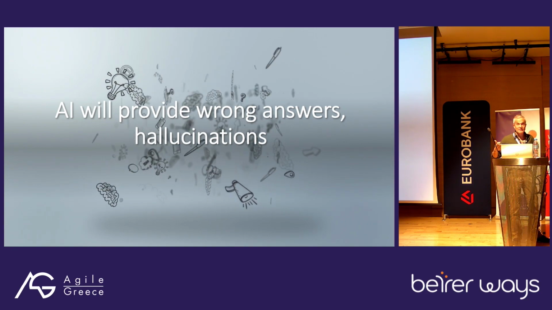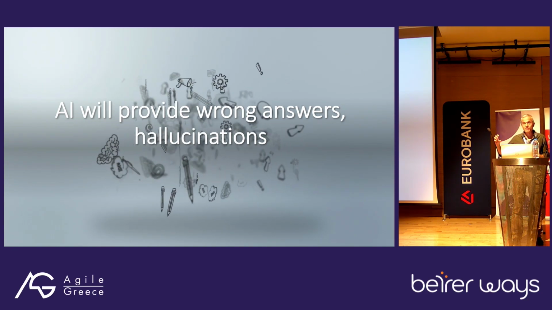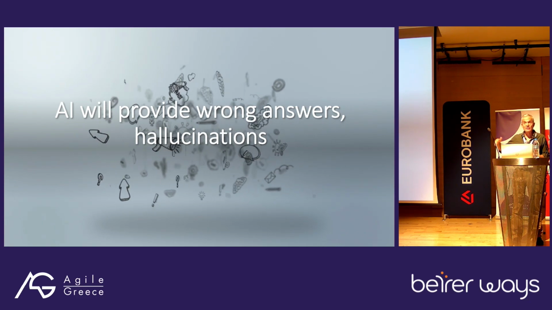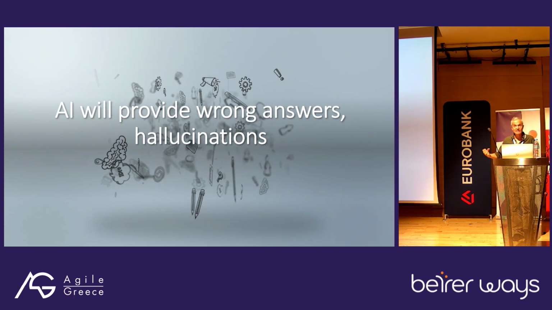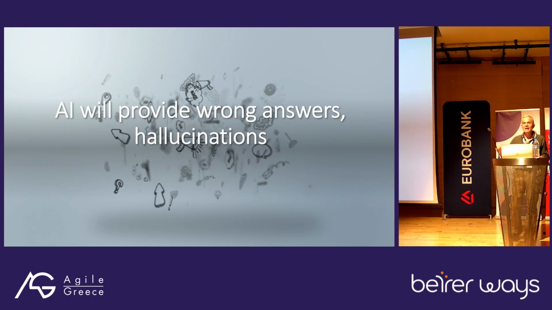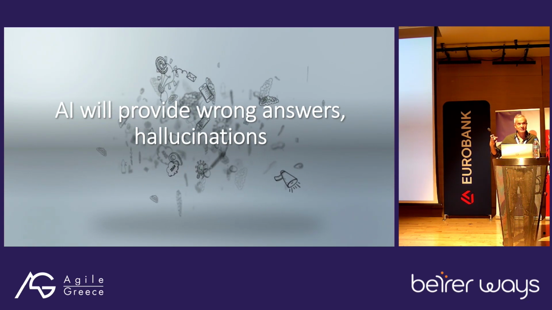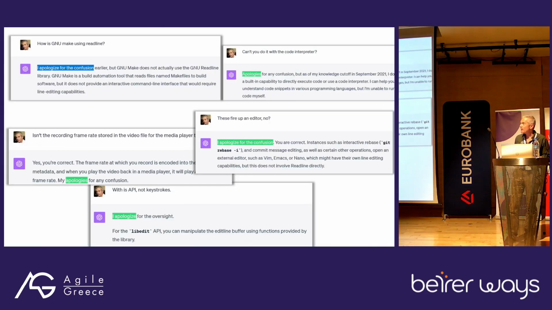Second, you should check the answers. Verify them against a manual, a known page, or a way to be able to write the answer and see if the compiler barks at you or not. And thirdly, you should test the answer, write test cases. Do not take it for granted, because it will very happily give you answers that are completely wrong, look very plausible, but will be completely wrong. During those prompts that I told you, these are examples of answers that ChatGPT gave me that were wrong, and of course it's always very polite. I apologize for the confusion, apologies, and this will never happen again, and my apologies. But in fact, it always gives you wrong answers. You should be prepared for that and deal with it accordingly.